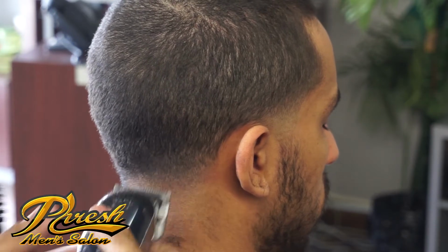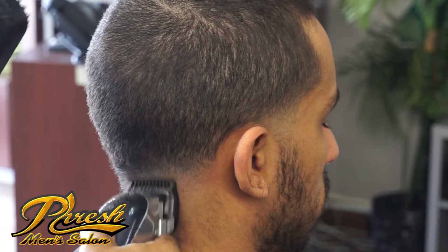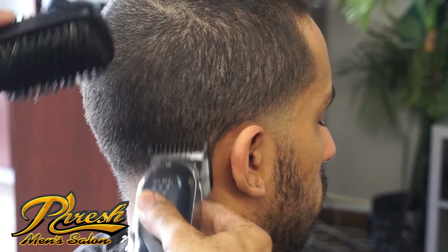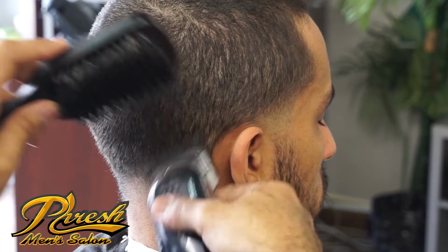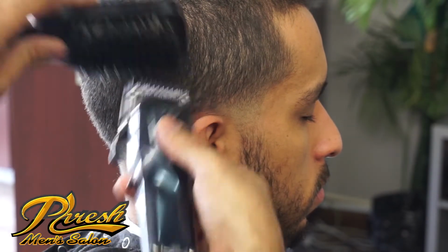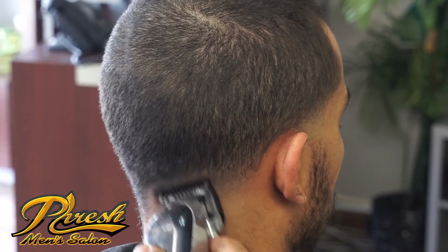and I do a taper with that, and it's pretty much for me to feel out how thick the person's hair is, my client's hair is, and it's like the starting ground of where I'm going to be doing my fade. And then I usually go over to my one open, and I taper it a little bit, and I close the lever to one closed, and then I would take it off and open it again, so no guard, open, and then I'll bring it down slowly, one notch by one notch, and I do the same thing on both sides.